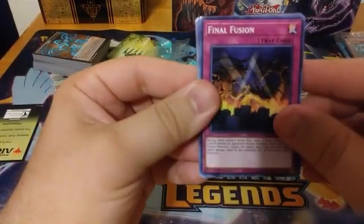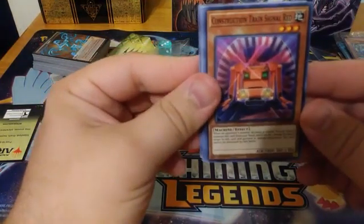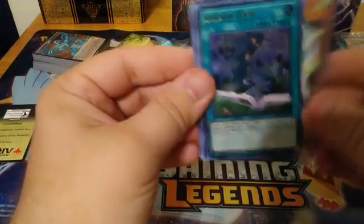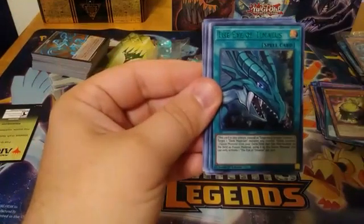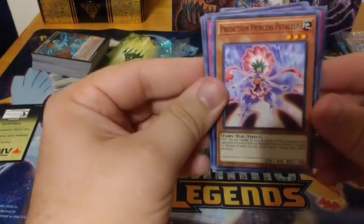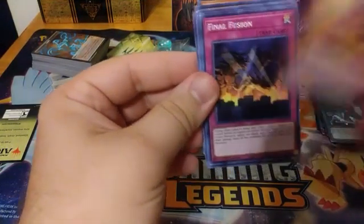We have a Final Fusion to start out this pack, Express Train Trolley Ollie, Blackwing Steam the Cloak, Red Eyes Transmigration, Construction Train Signal Red, Flower Cardigan Willow, Raid Raptor Napalm Dragoness, Prediction Princess Airwave, a Shadow Toon ultra rare, a Curry Bandit green ultra rare, Eye of Timaeus green ultra rare, Reaper Sight Death Sight, Red Eyes Spirit, Wire Tap, Prediction Princess Petalelf, Zushin the Sleeping Giant, Shadow Impulse, Double Pass, and Final Fusion.